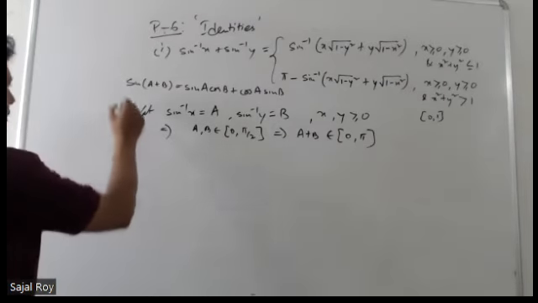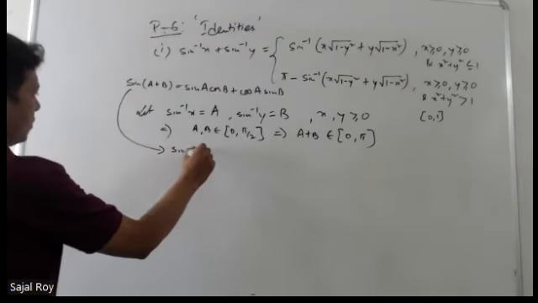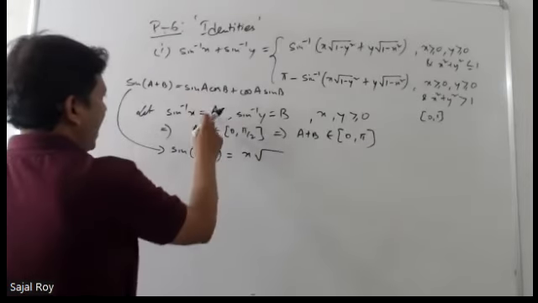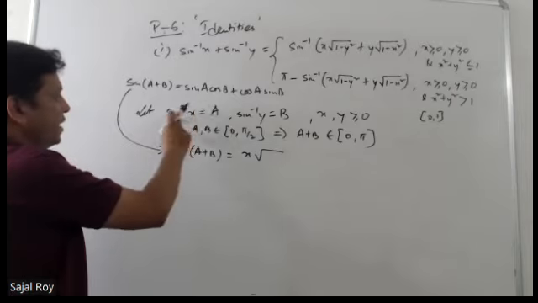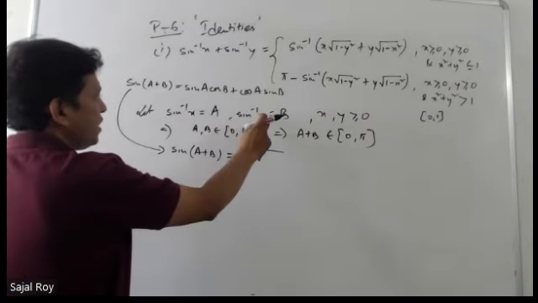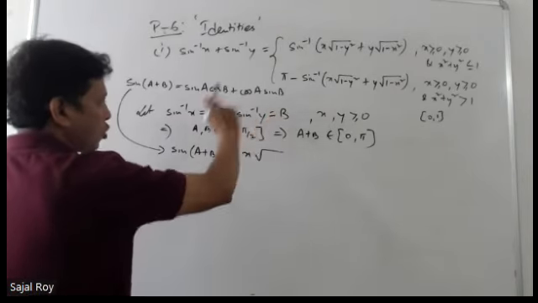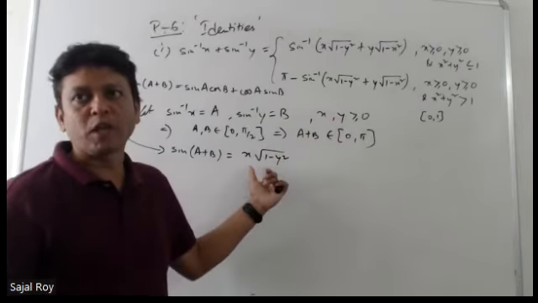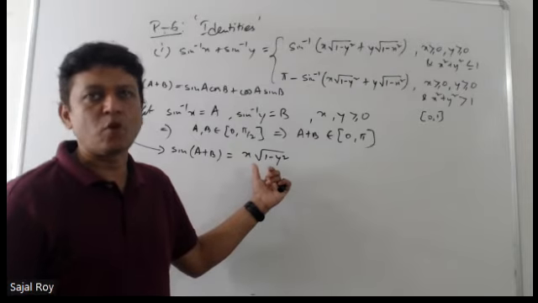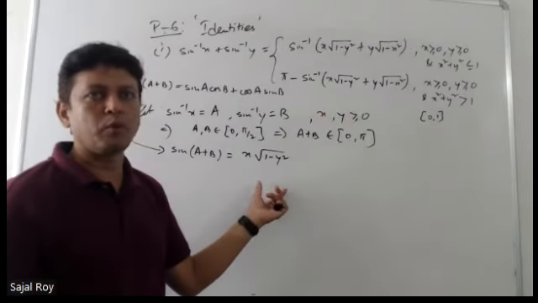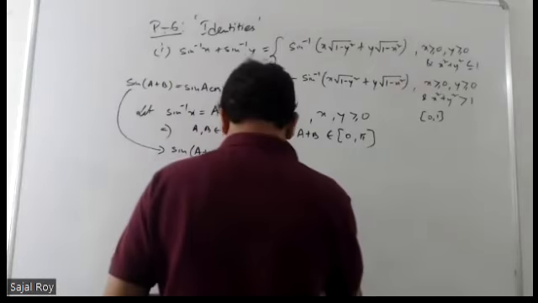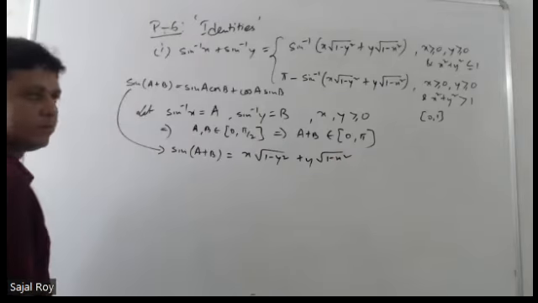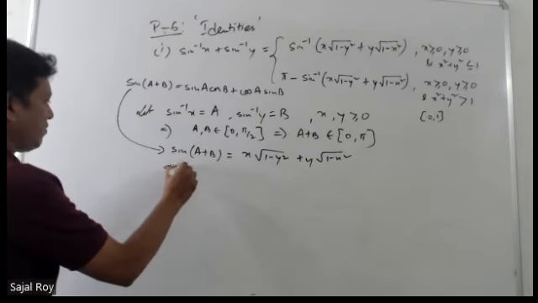Is it clear? Then you can write sine of a plus b as what you can write? Sine a as x, sine a is x, cos b is actually, you have sine b as y, so cos b will be root over 1 minus y square, and all are positive. Don't worry about the negative one. I am not considering the negative square root because all are positive, so the square root will be positive. Am I clear? I am taking sine inverse on both the sides.